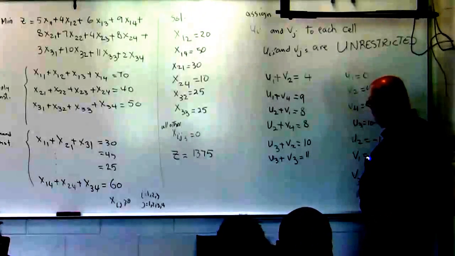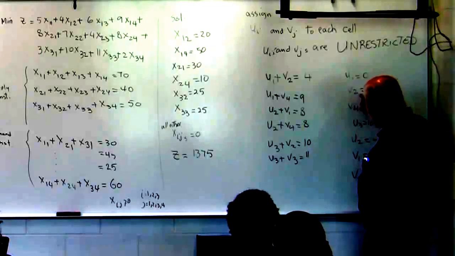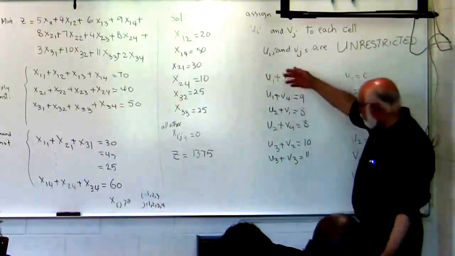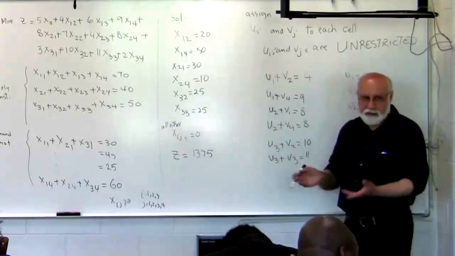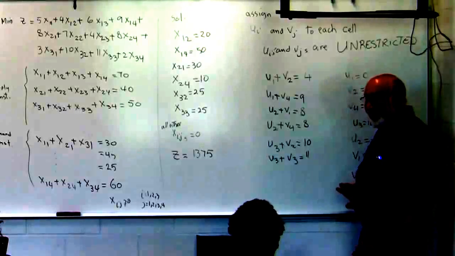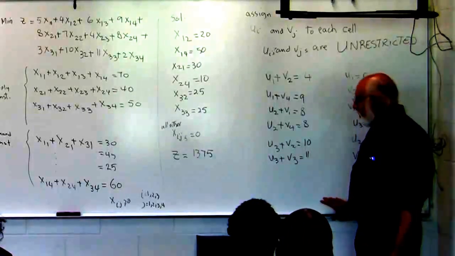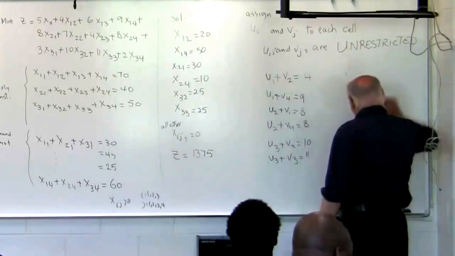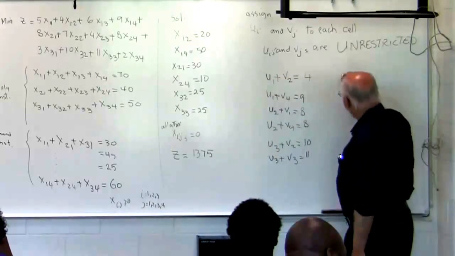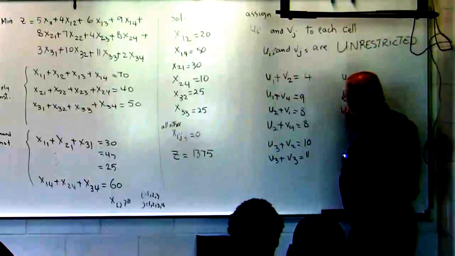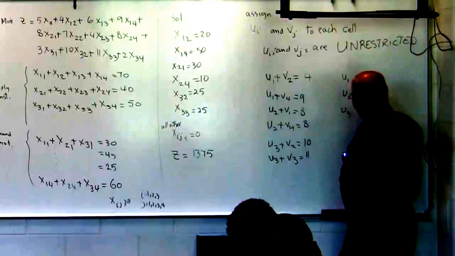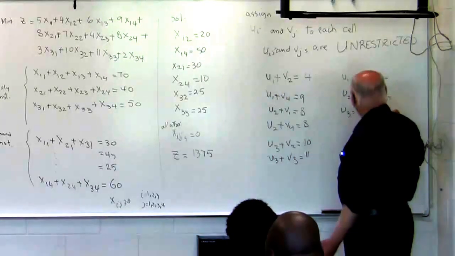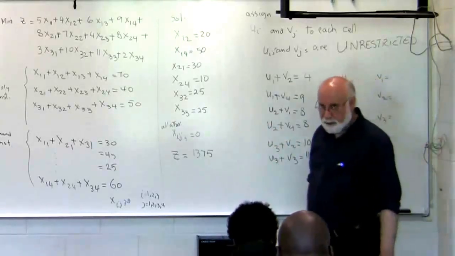So U1, U2, U3 calculated, V1, V2, V3, and V4 calculated. Now, I wrote this because I wanted to show you how to start, and just don't try to go back and forth. But this way of writing is not a correct way of writing. When you want to do this, you write U1, U2, U3, V1, V2, V3, V4, and the numbers in order such that when you need them, you can easily refer to them.